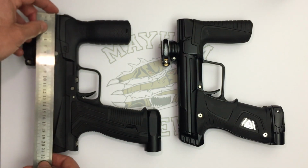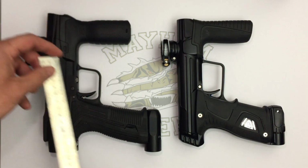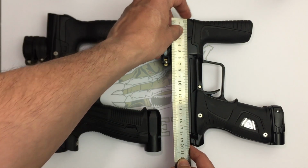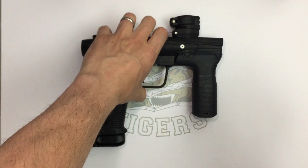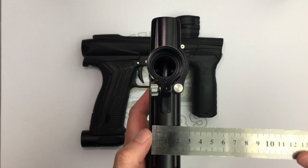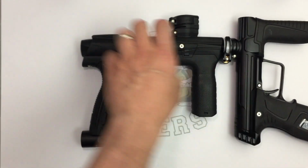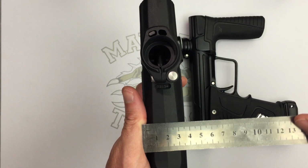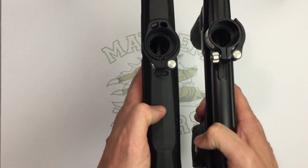If we look at the length of the gun, on the Emek to the back cap, it's about 21.5 centimeters. On the M170R, it's 20, so it's about a centimeter and a half shorter. Overall, that's one of the things that makes this gun feel much more compact. Also, if you look here across the body, you're looking at about 2.5 centimeters there, versus on the Emek there's about 3.5. So there's almost a centimeter difference in the overall width of the two guns.